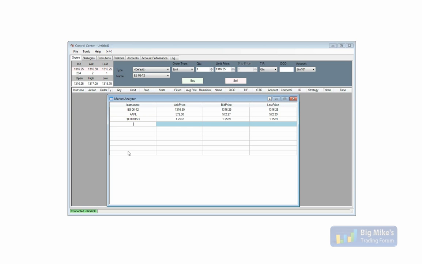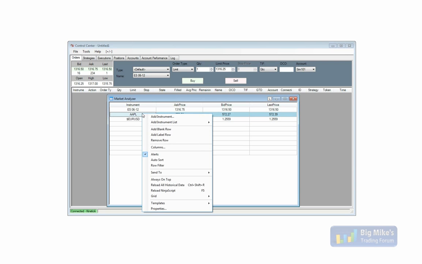You can list as many instruments as you want, and it's going to record all of that data for you. Market replay also records all markets and plays those all back at the same time, so you can literally play back an entire market, not just one instrument at a time. You'll see that when we get into the market replay, replaying that data back.